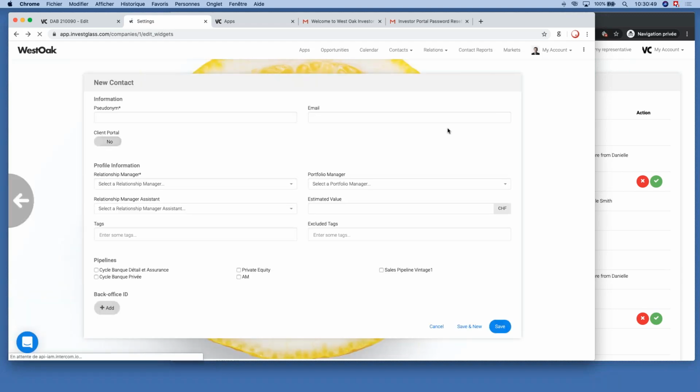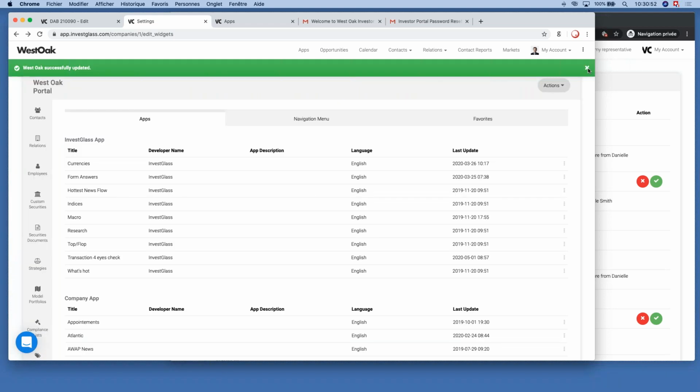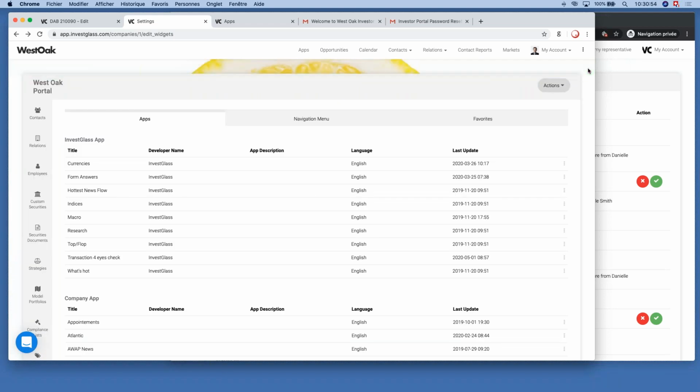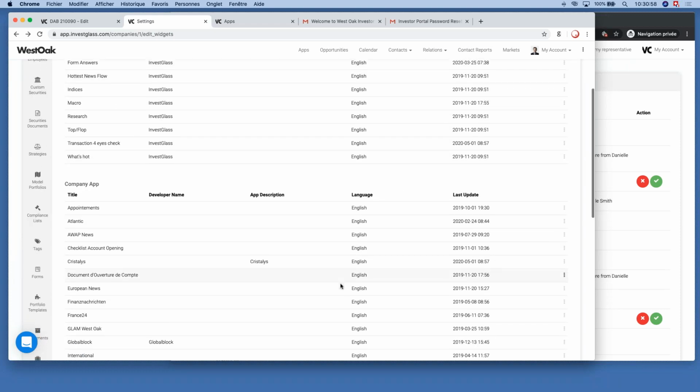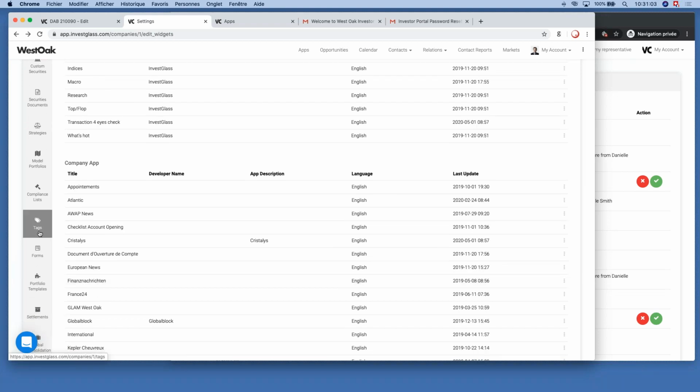Right. Now let's dive into the fields and into the tags. Why am I going to talk about fields and tags? As some of you know, tags was the main feature of Investlast for the past, I would say, nearly 5 or 6 years now. It was the way to create fields that were not in the CRM. I know it was slightly clunky, but we had no choice. Now we have the choice: not to use the tag anymore, or to use the tag for special purposes.